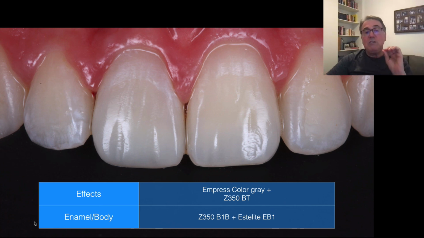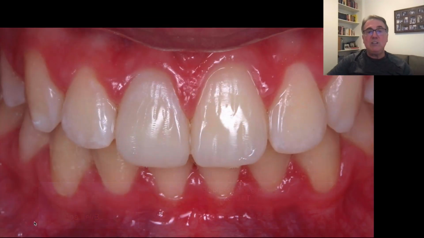For the opalescent effect, I also used the Z350 or Supreme BT, which is the blue translucent. And then on top of everything, I used the Estelite Omega EB1, enamel B1. So these are the materials that I used in this case.